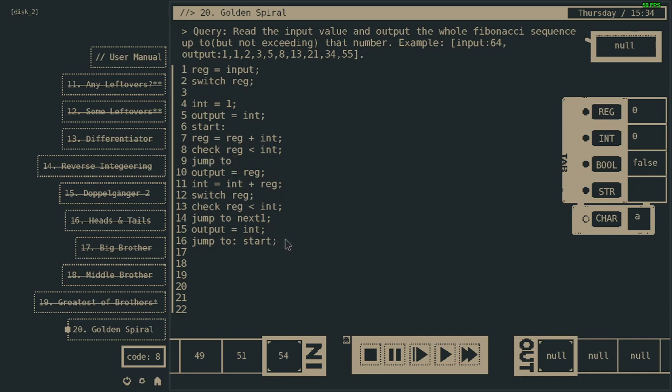What's going on? This switch integer. Oh, I forgot one thing though. To switch back.